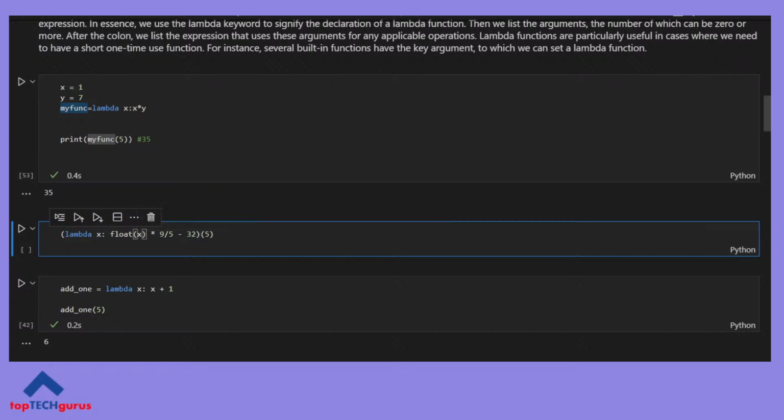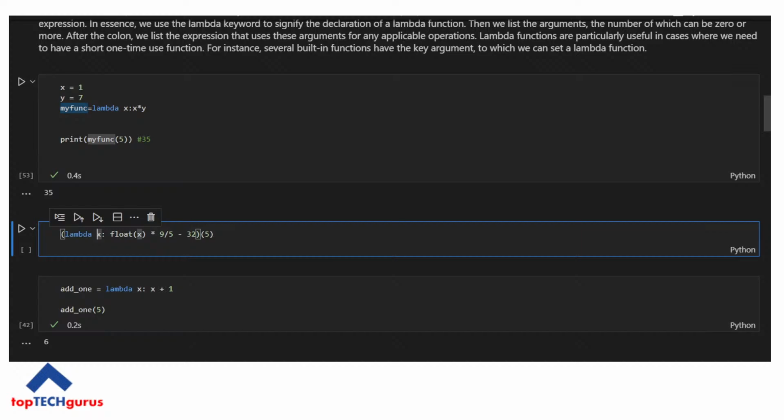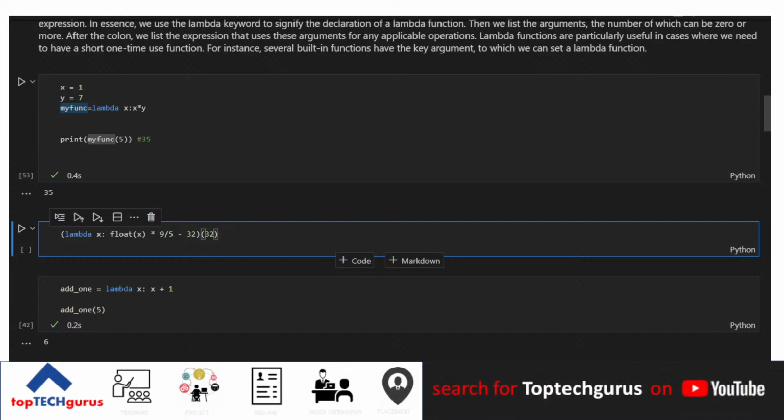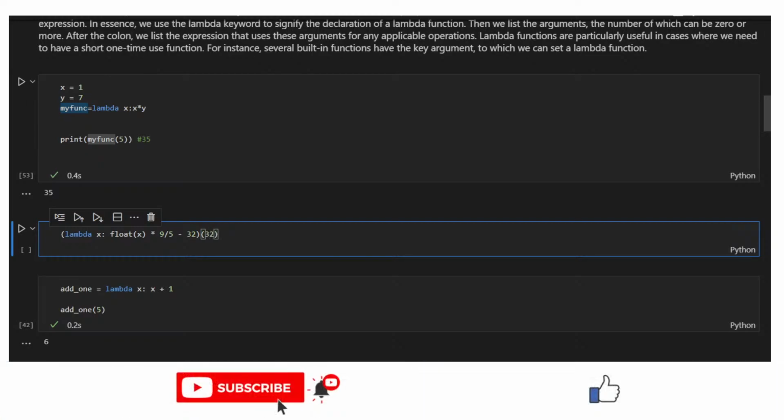Say you wanna write a quick equation. Whenever somebody sends you a value, you multiply that by 9 by 5 and then subtract 32 from it, and you want to return that value. Say you pass in the parameter 32, or let's say you pass in the value of 32.